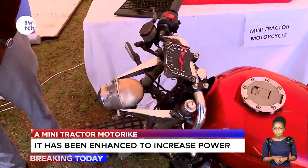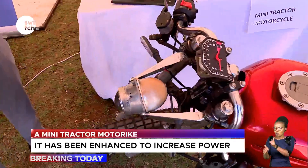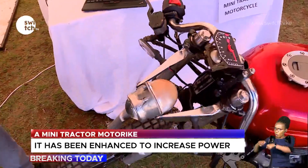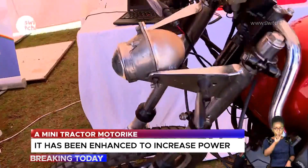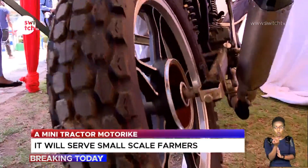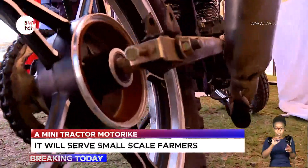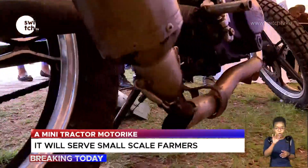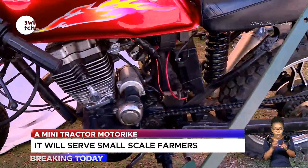That is quite a huge task for a normal motorbike. So what are some of the adjustments that you've done to your bike? As you can see, we have disc brakes instead of the normal disc cylinders you'll find on motorbikes. We have improved the intake and exhaust valves in the bike. We have also mounted a racing exhaust with carbon fiber endings to reduce noise pollution. We've also worked on improving the torque and the compression ratio.